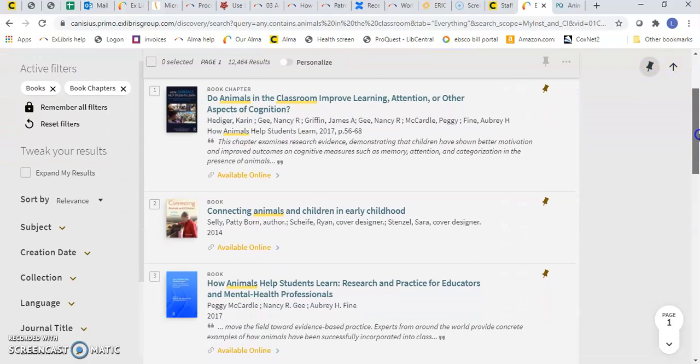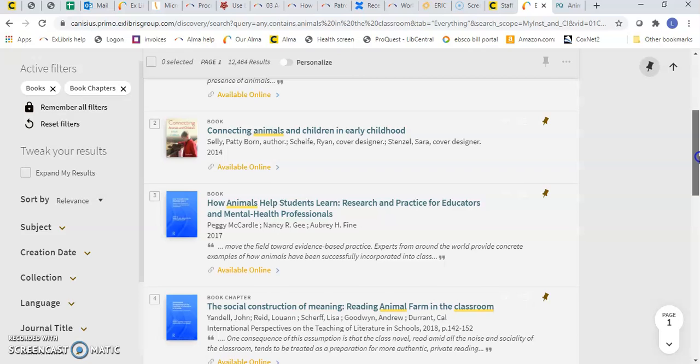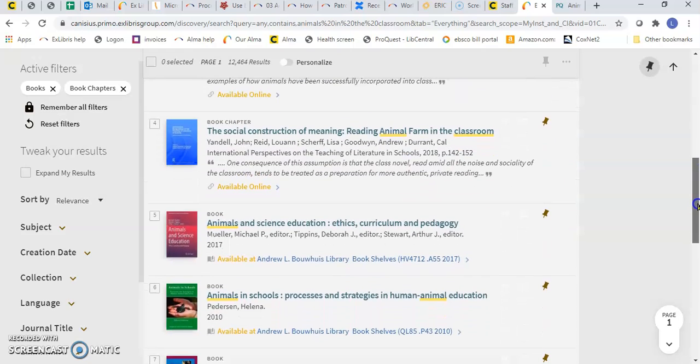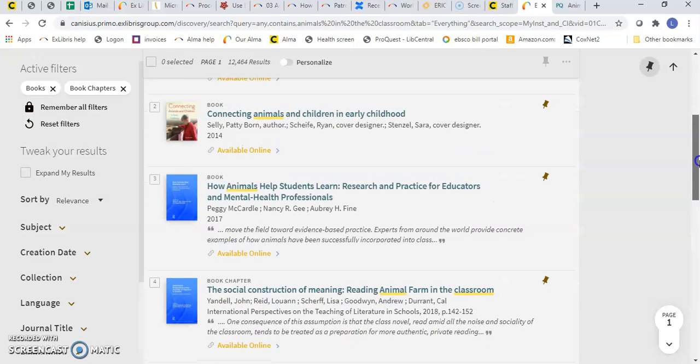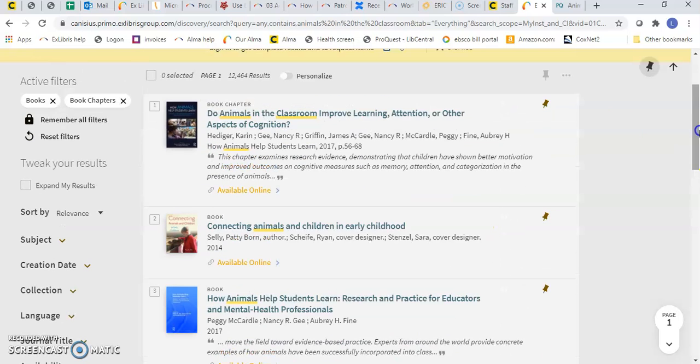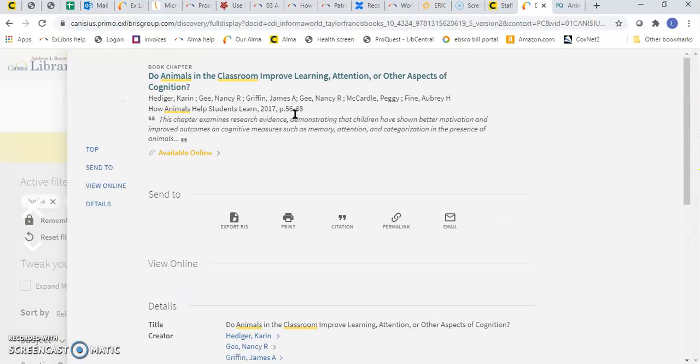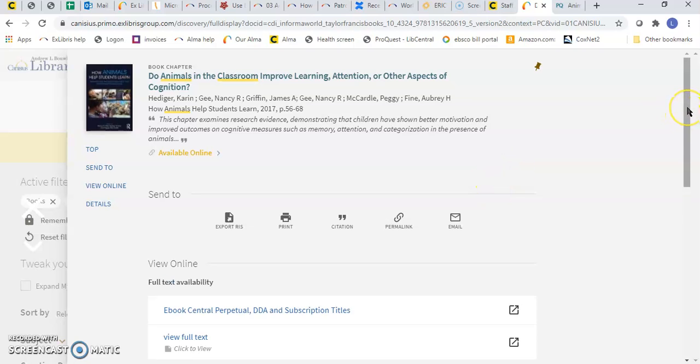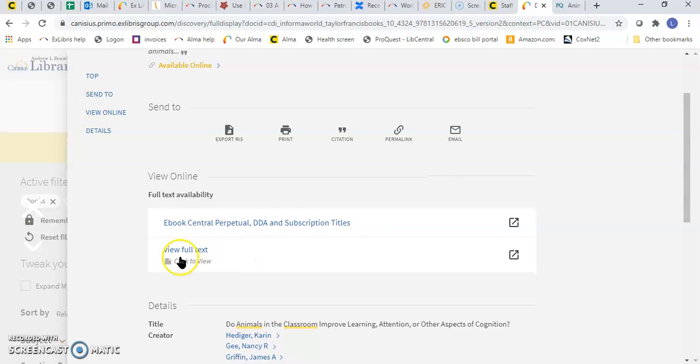Here you go. You have your different books. Most of these are coming up online. There are some in print. Online ones, it's the same way. You click on it, and then depending upon who provides us with it, once you get in there, sometimes it'll ask you to log in again. Sometimes you have to choose Canisius first out of a drop-down menu and then log back in. And then there are some that just take you right in. It just depends.